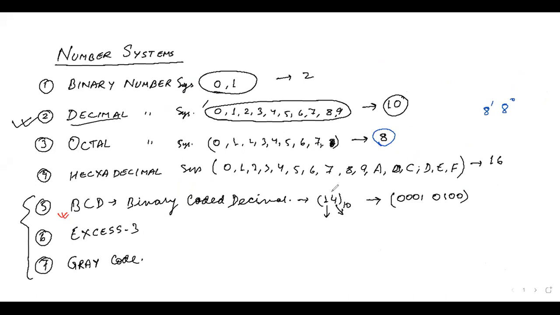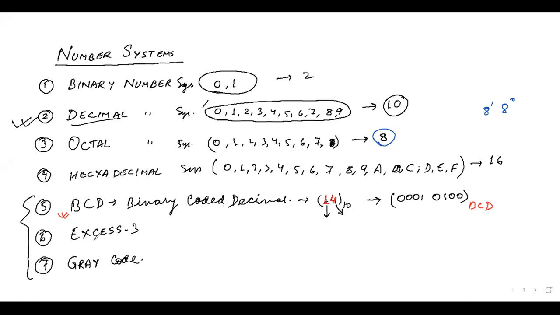I think all of you have understood that if we have a number in decimal like 14 and we have to convert this in BCD, तो हमें क्या करना होगा, जो भी नंबर है डेसिमल में उसके हर एक नंबर को हमें बाइनरी 4 अंकों में लिखना पड़ेगा. So we will write the binary of each and every digit of decimal number system in 4 equivalent binary bits. Okay, so 1 4 14.